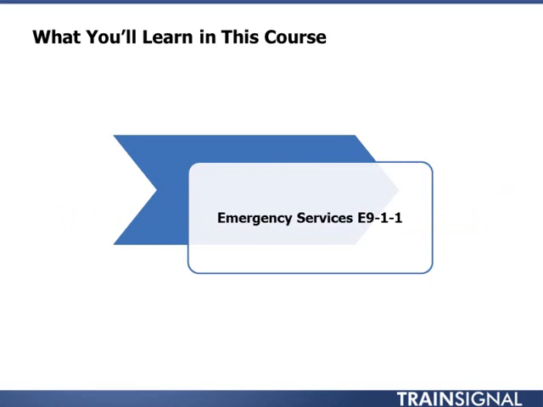We will also see how to set up the emergency services called E911. It's a location information service so that if somebody dials an emergency number, the location information gets passed along with the call, and your call can get routed to a local public safety answering point. So as you can see, we're going to cover a lot of material throughout the course, and we're going to touch on all of the modalities of communication supported by Lync Server.